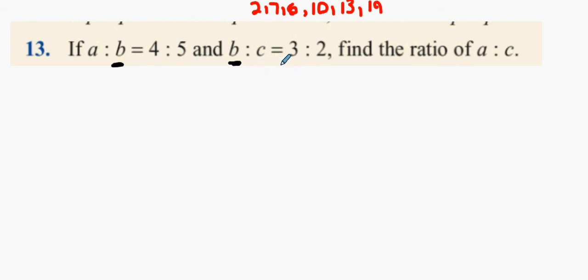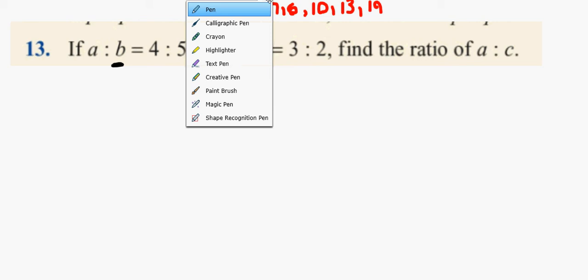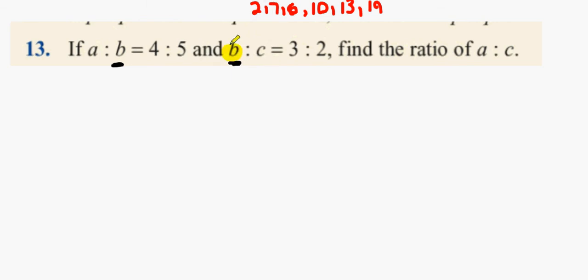So what I do is I target B in both of them. So I'd be looking at B, and I'd be going, okay, there's the 2 B's. It's 5 in one and 3 in the other. I then think of the lowest common denominator between 5 and 3. What's the lowest common denominator between 5 and 3? 15. Multiply this one by 3.